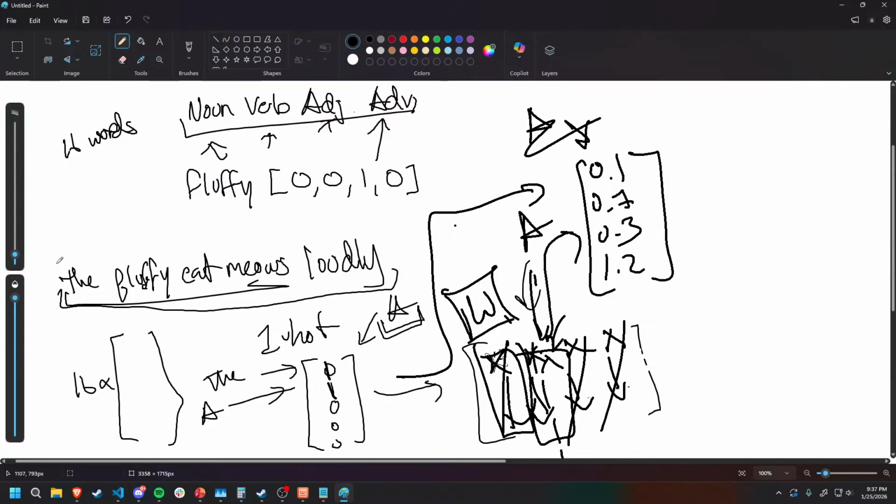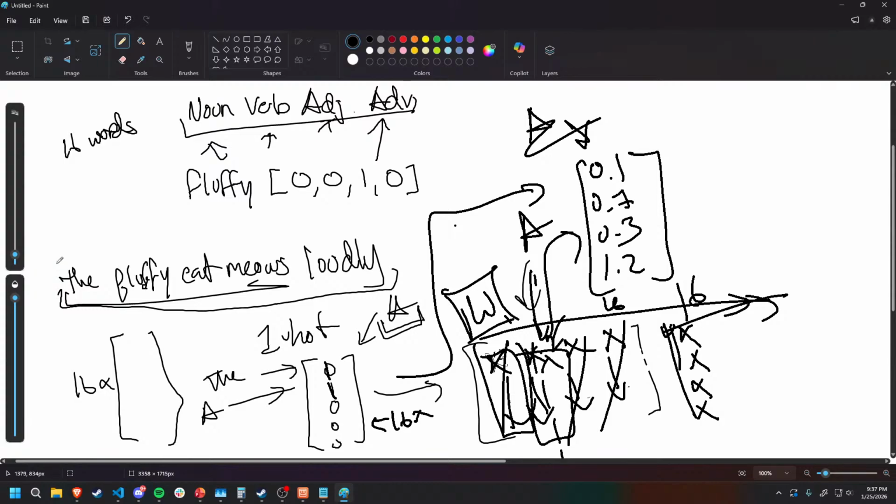That just means this is going to be 16 long, and this is going to be 16 long. So we're going to have a 16 by 4, 1, 2, 3, 4, 16 times that way. That's going to be our list float.